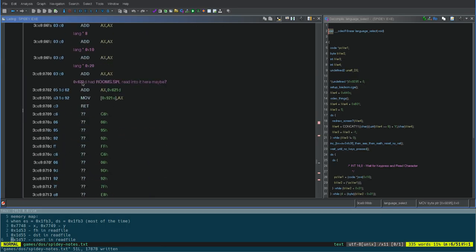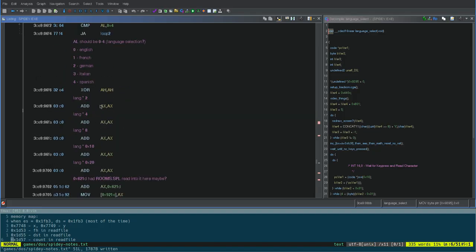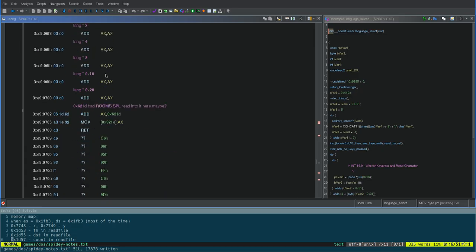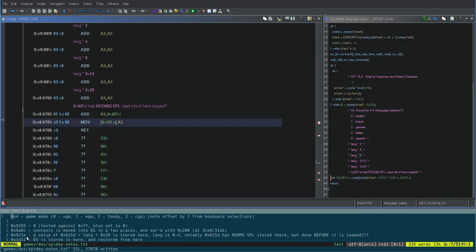This gets that 621D, but then adds a bunch of stuff based on the language. So potentially this is meant to be looking up the language code and then the address to a language pack. And mine doesn't have it, or it's all the same and all in English because someone only bothered writing it in English. Who knows? And then I think I stored that one line to 1E.